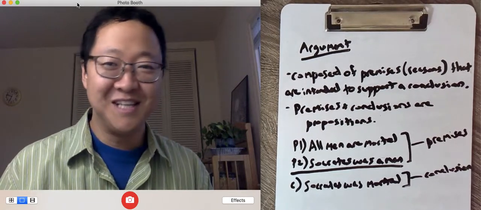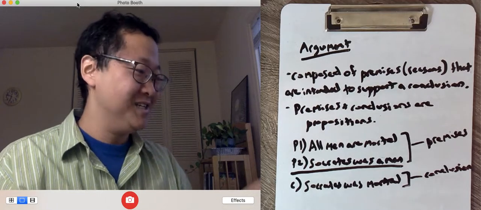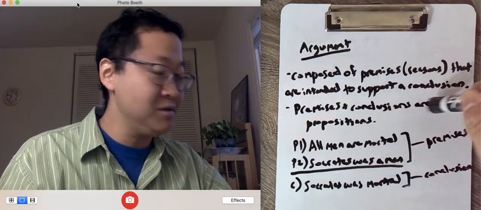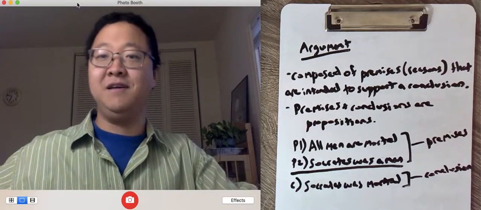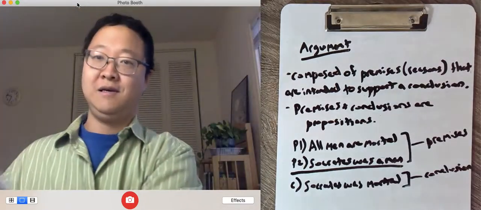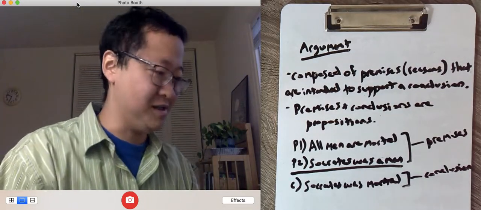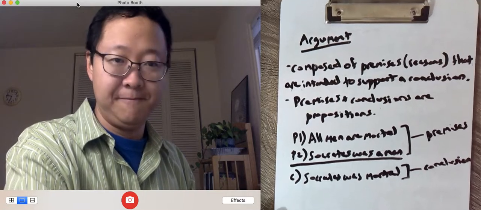As I promised in the last video, I will now tell you what a proposition is. Premises and conclusions are propositions. And by the way, we're on page 11 of the book right now, so we're talking about argument and propositions. The video reverses the screen. Sorry about that. So what is a proposition?